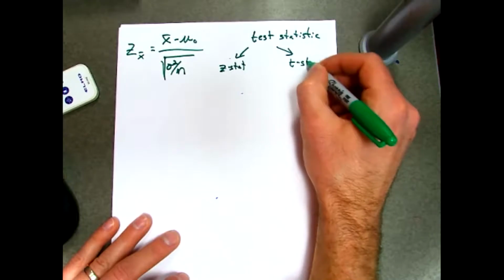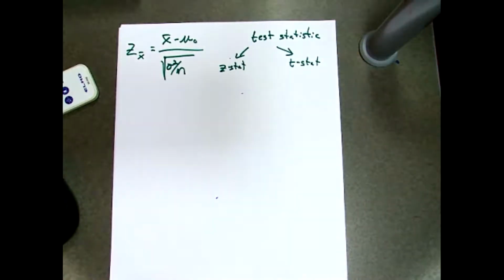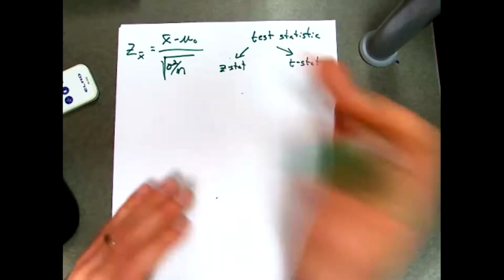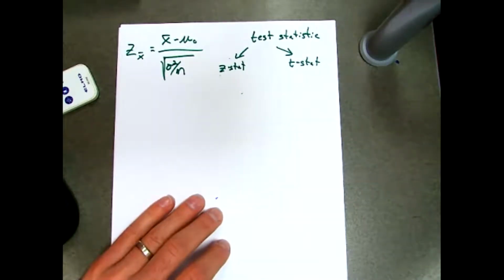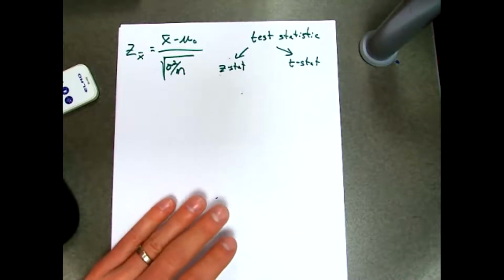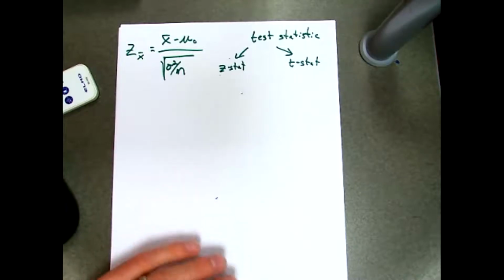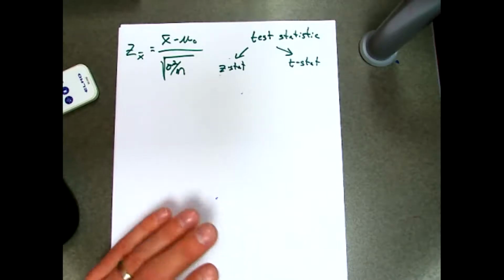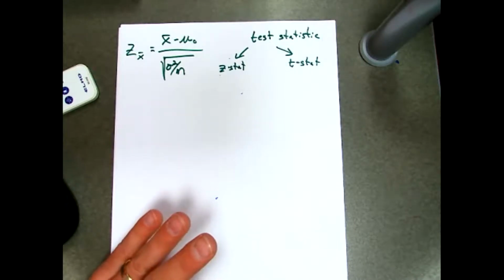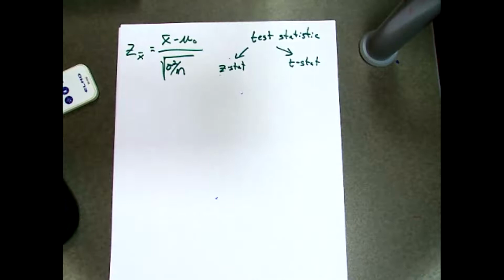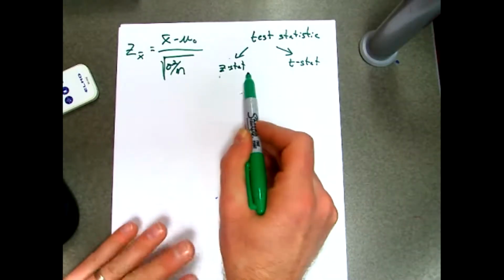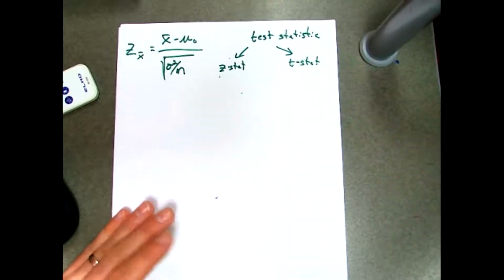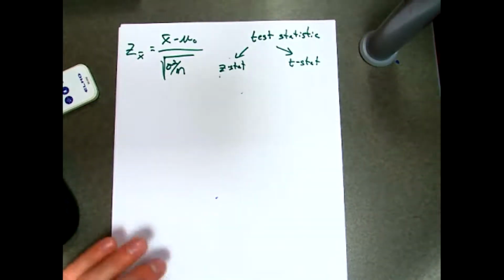We also have T statistics, right? That come from a student T distribution. They're both test statistics. It's just that they're test statistics from different distributions. We won't use it in this class, but there's even an F distribution, which we call an F stat, right? So we've got all these distributions, and we can have test statistics from them. We're just going to call it whatever the distribution is, statistic. But they're all test statistics.